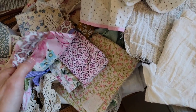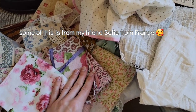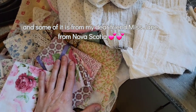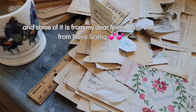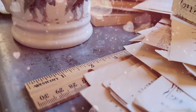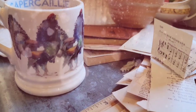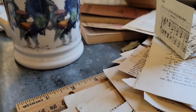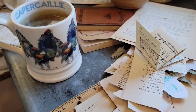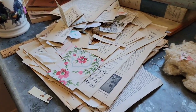A lot of this fabric, some of these were given to me by a person I know from France, and some from a lady in Canada who's a really good friend. And then I have a new, I don't know if this is actually a chicken breed. I have to look on the bottom and read, but it's like a bird that was endangered in the UK that they tried to bring back, and it looks like a cross between a pheasant and a chicken or something. But anyway, I have a new mug from a friend in Santa Fe who does so much for us.